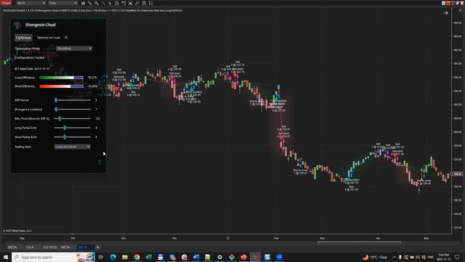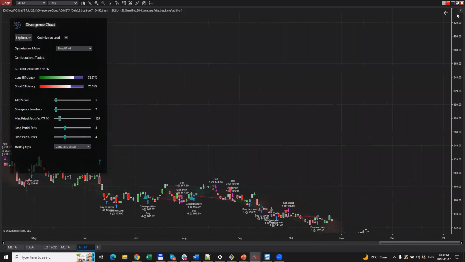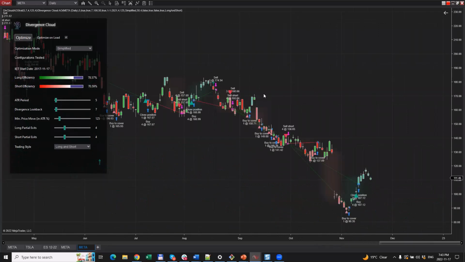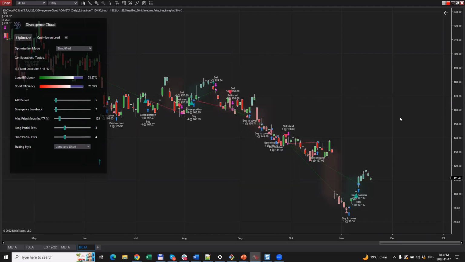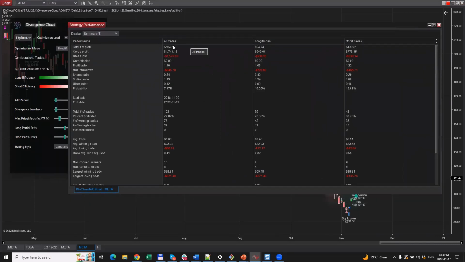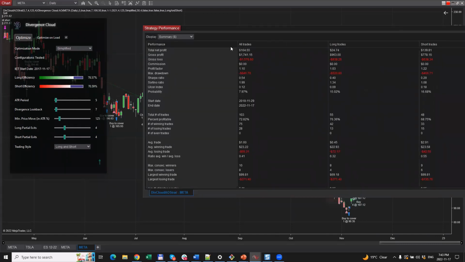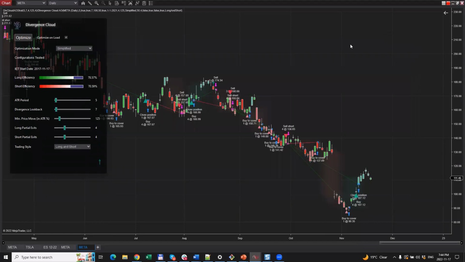And of course, once you have a fully automated strategy, you can not only use this in live trading. This is fully done. You can trade it. You can enable it when the market opens. It would take trades. But you can also review the historical performance. You can do the strategy performance here. You select historical, and you can see what was the historical performance. So here we can see that the strategy indeed has made some profits as suggested by our settings. Great. All right. Okay. Any questions before we move on?